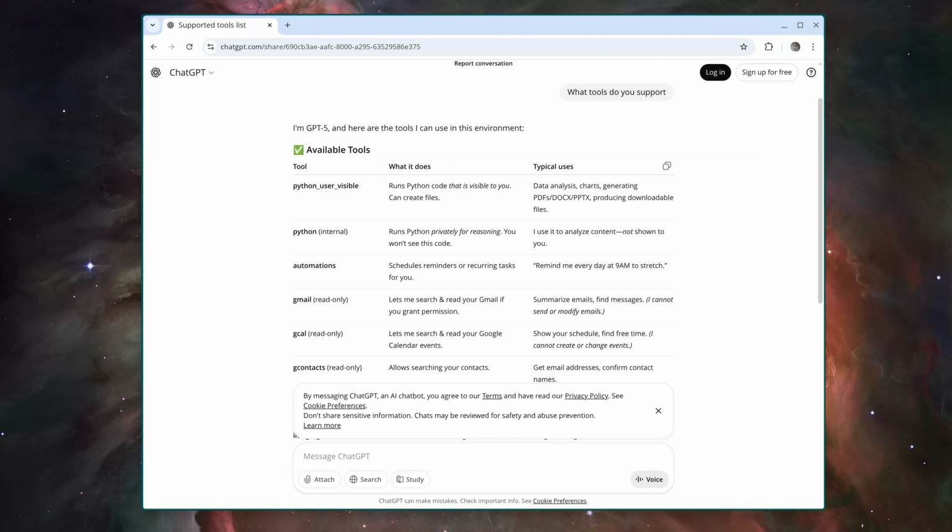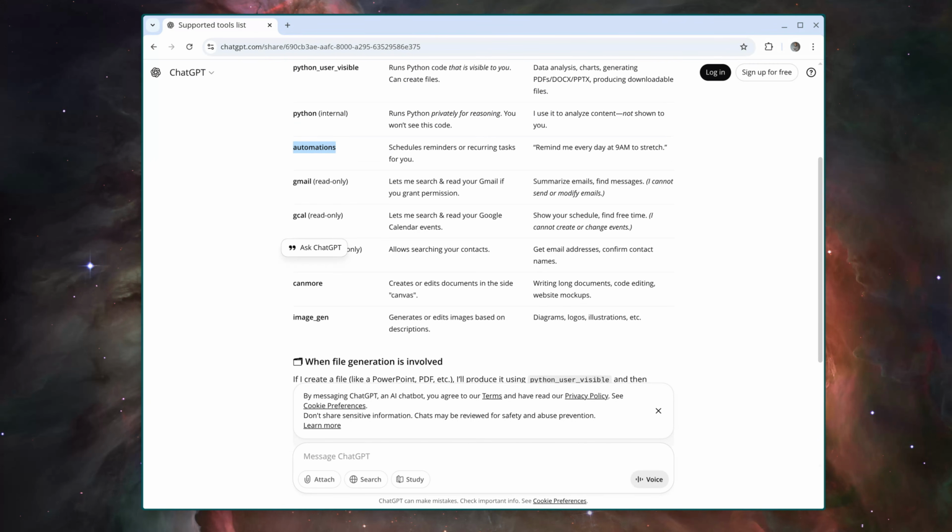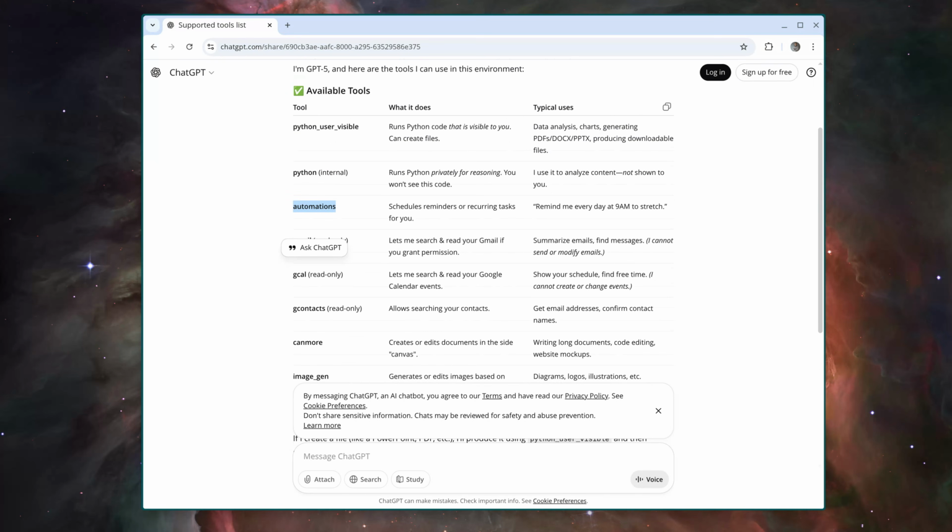Python automations, so it can schedule reminders, Gmail, Google Contacts, and image generation. So it's coming with a lot of tools packed in, and you can do the same thing with the coding tools or the agentic coding tools. Ask them what tools they've got, and you'll get a list. It's just really interesting to see how these things work in the background.